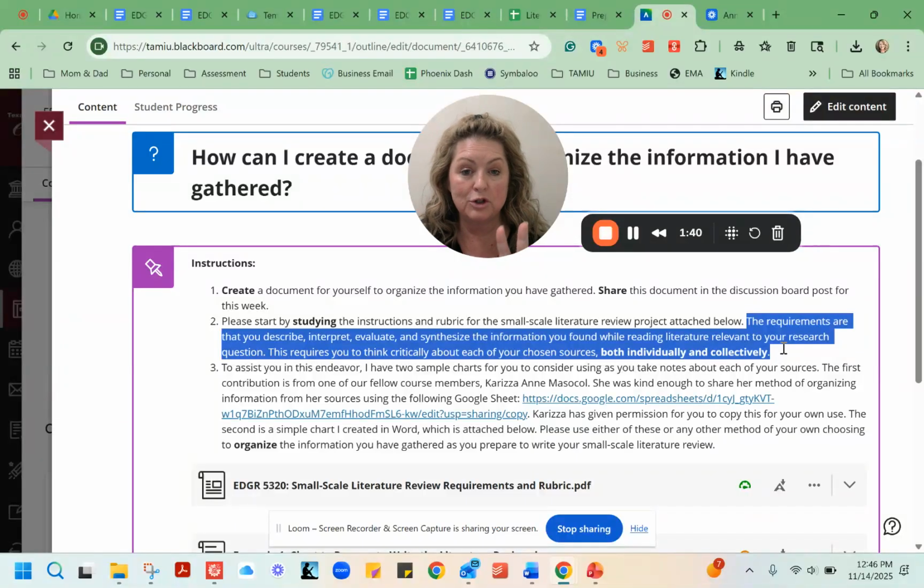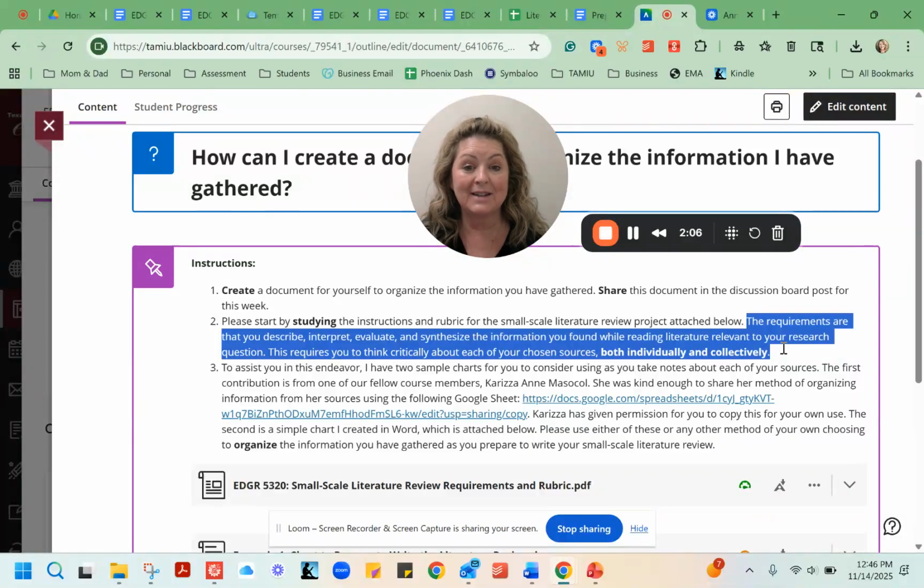I'm going to give you two examples. I already gave you one earlier in the course of how I organized my literature review, which was pretty extensive. For this module, I'm going to give you two other ways to create a chart. You can do this however you want. Sticky notes, pieces of paper with bubbles drawn, however it works for you in your brain.